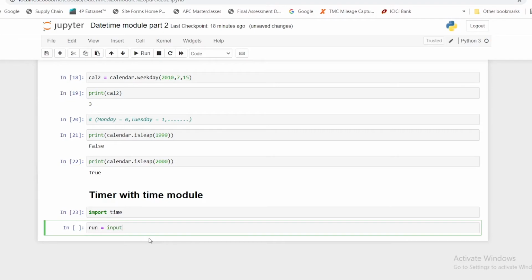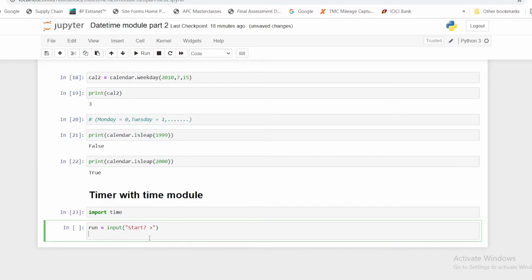I'm going to input start. So it's going to start from a particular 0. Initially it has to start from 0, and then we're going to stop at a point where we want it to stop. In this case, let us say we want to stop it at 30.